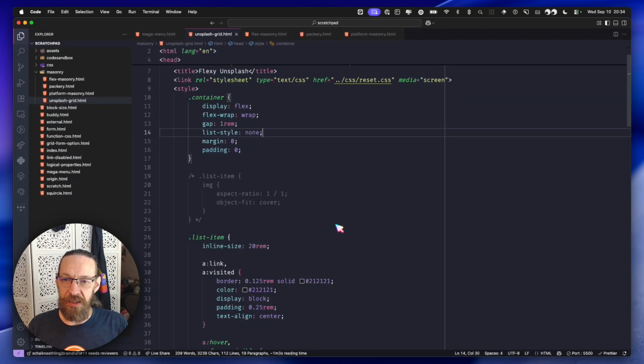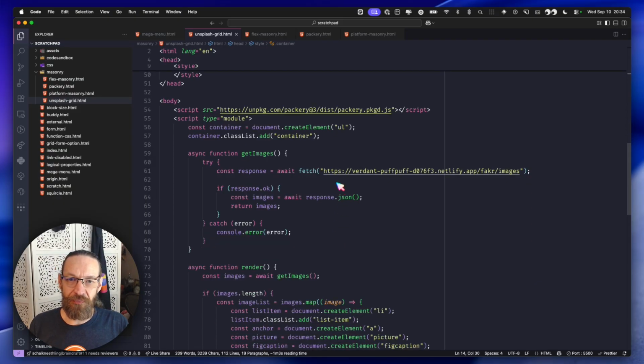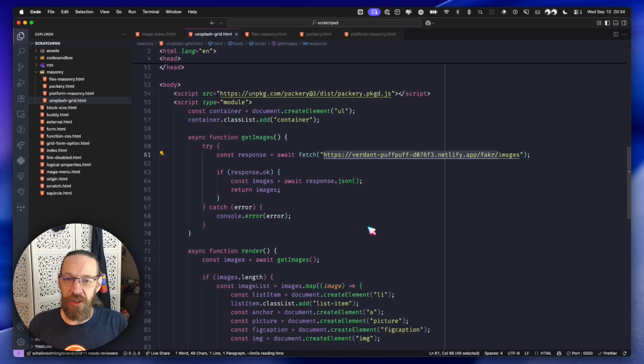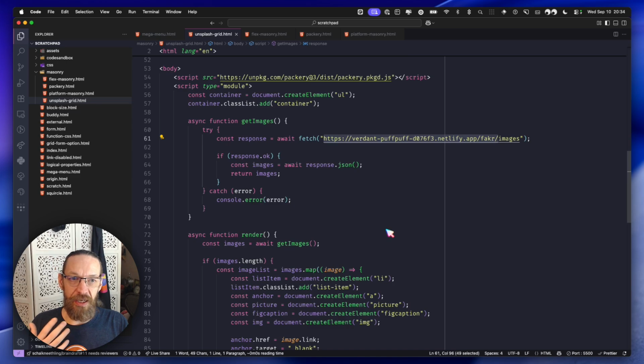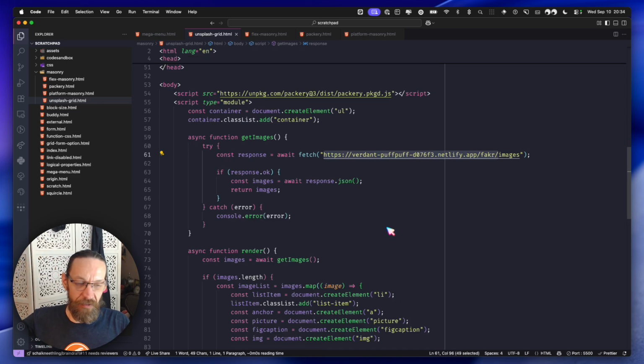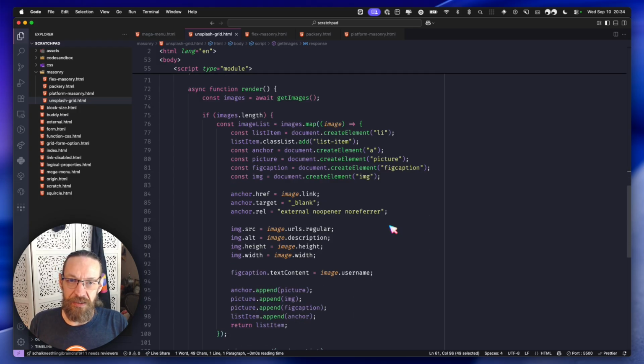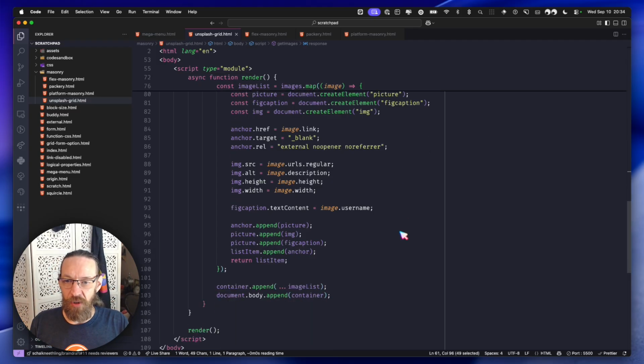For example, in all these samples, I'm doing the same kind of thing. I'm calling an endpoint that is calling Unsplash under the hood, and it's just returning a bunch of images. I think under the hood, in the serverless function where the JavaScript is running, it's some category, I think nature or something like that, that I'm searching for images, and it gives me a bunch of images back and I can control whether I want 10 or 30 or 20. And then I just basically create a list of images and each is a picture with a figcaption and an image, and they're all linked.